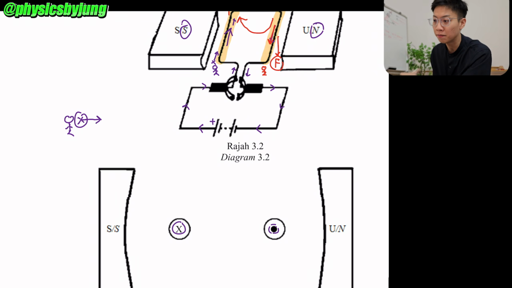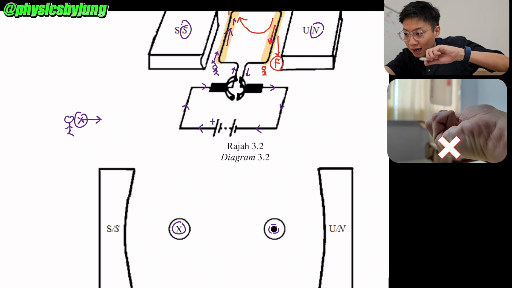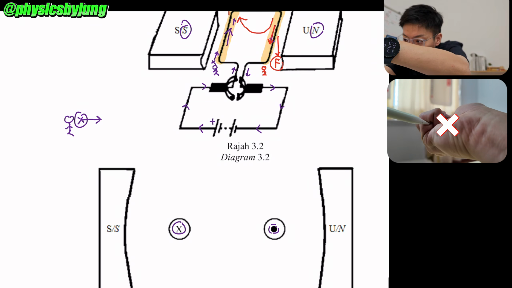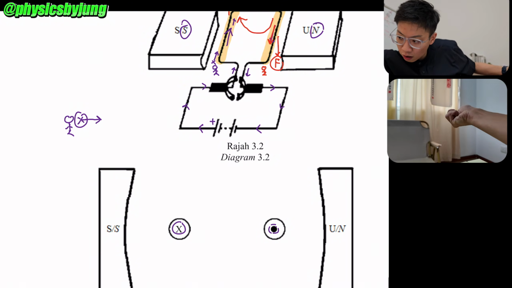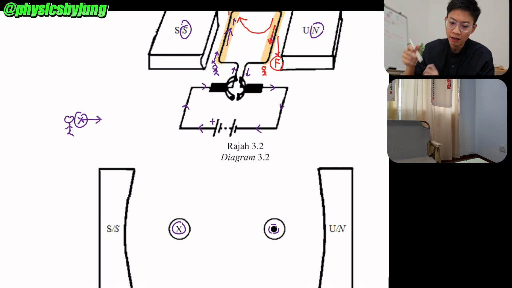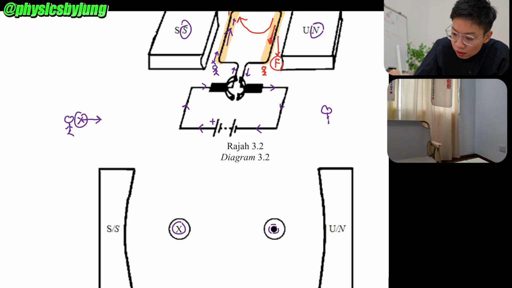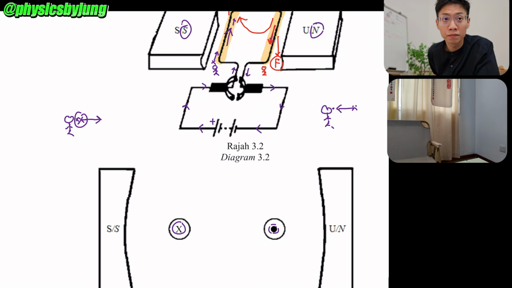You understand, right? Okay. Or you can see, according to my right hand grip rule, you will see that my hand here, at the back, there is like a cross. Can you see there's a cross here? See, there's an X. So that means the current is moving away from you. But if it's a dot, it means the current is moving towards you. Why? Because dot means you get shot by the arrow. So that's why what you will see here is a dot. What you see here is a cross. Okay, understand? Can I? Understand?